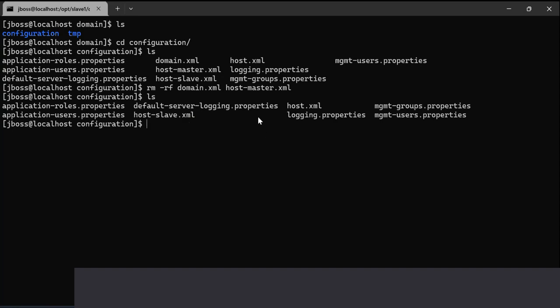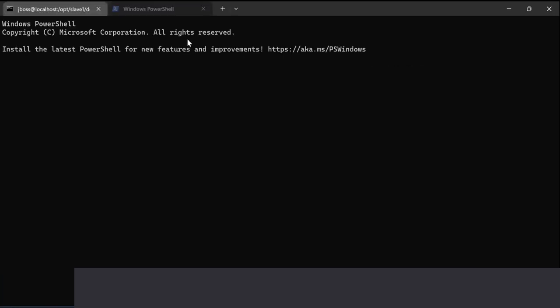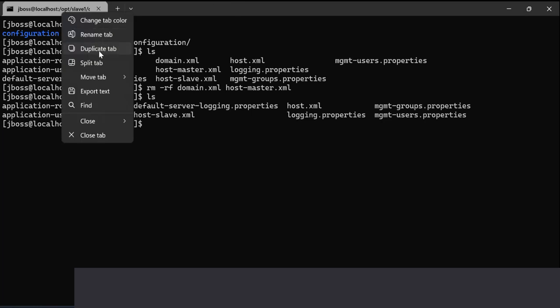That happens, which is why we have removed whichever files are not required from the slave. Let us take another tab, like a duplicate.